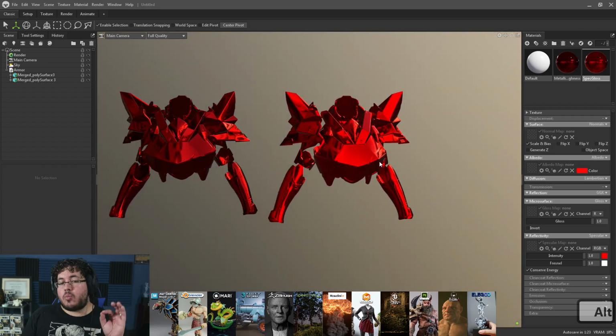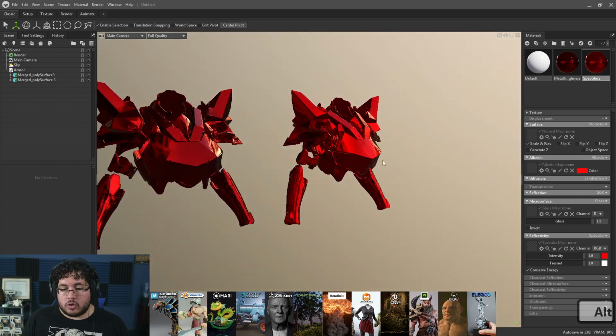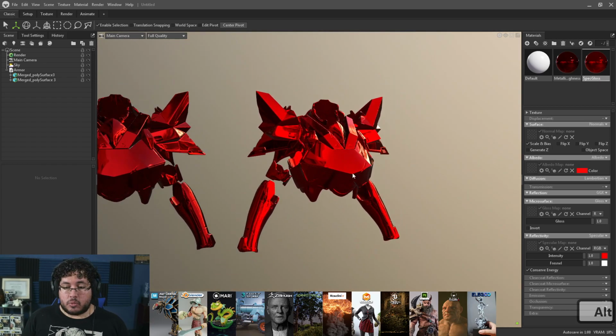This is going to give you a more accurate representation, but it requires a little bit more technical knowledge. That's why a lot of games nowadays have switched from specular roughness or specular glossiness to metallic roughness, because with metallic roughness, it's very easy to know, this is metal, this is not, this is how much rough or not I want it. And with specular glossiness, you need to account for other little things here and there to make sure that you get a nice result like what we're seeing right here.